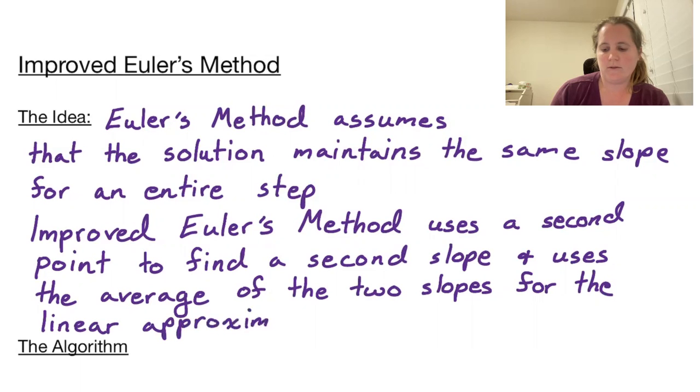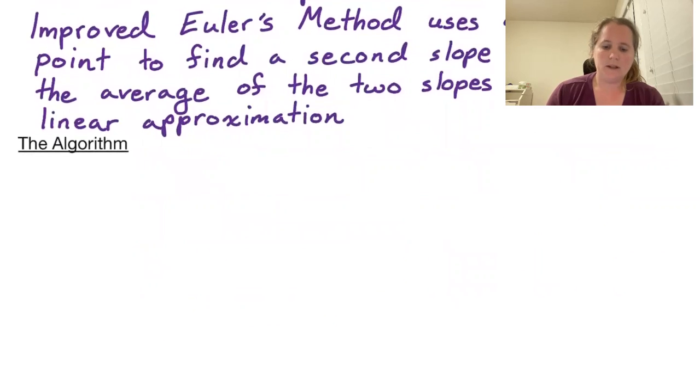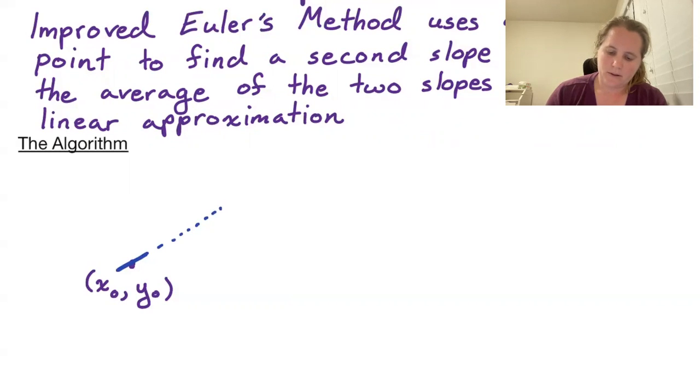So I'm going to first sort of show the algorithm graphically, and then we'll go more specific. So if we take our initial point, x naught, y naught, and then we take its slope. So here's the slope in the direction field. And then let's go ahead and extend that line using the tangent line approximation for our whole step. So this distance will be whatever our step is. So here's where we started.